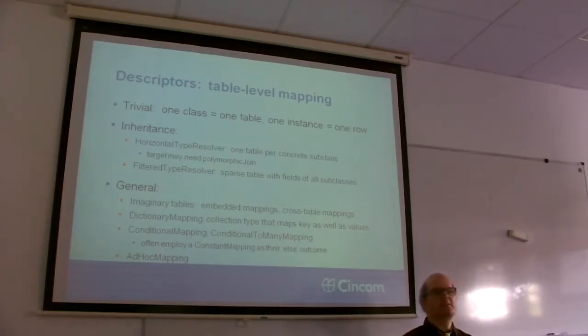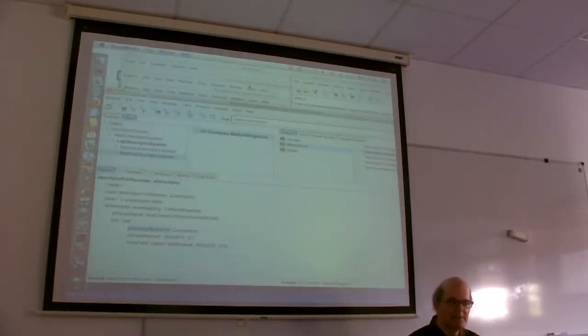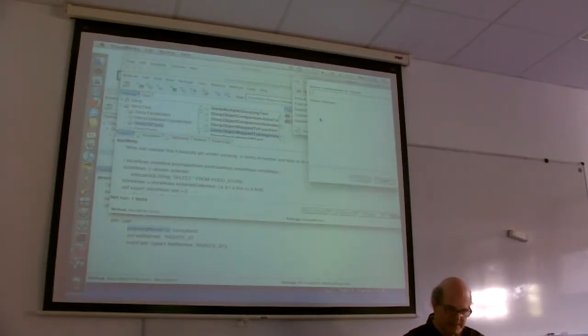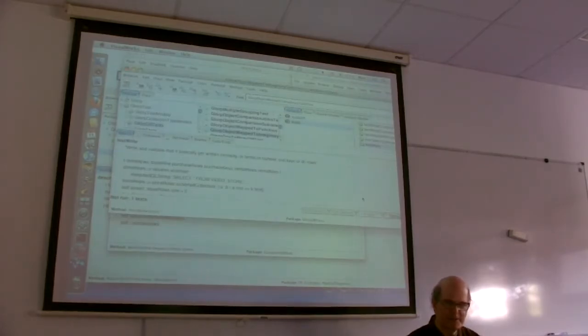In general, I already talked a little about imaginary tables. Let's see if we can get into imaginary tables again, and let's see if we can actually run something. For example, let's put a breakpoint in here and see something. I think this is probably a good place to break it. Hoping to avoid the O'Keefe experience. But let's just run a test.